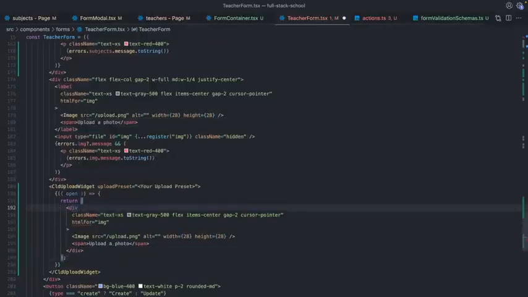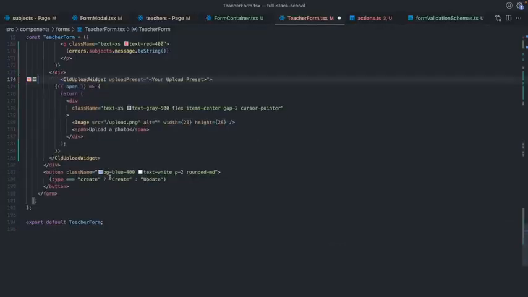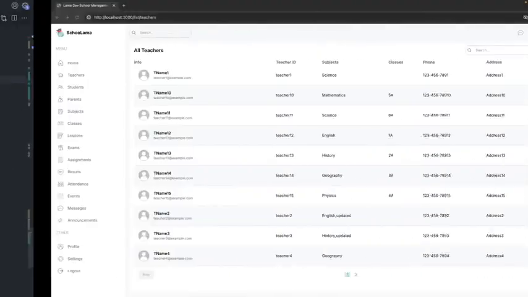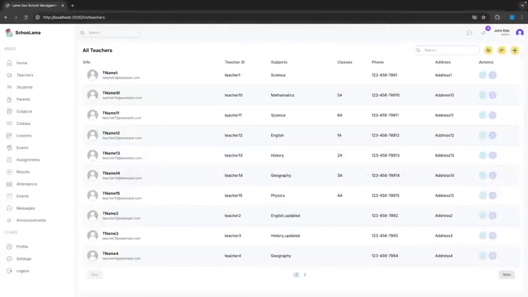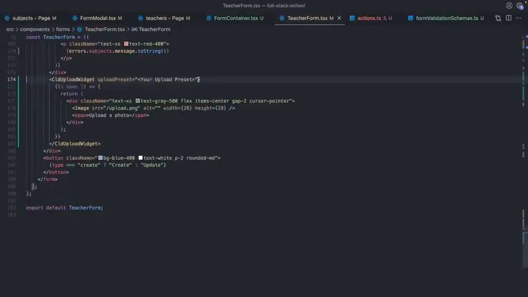It can be a div. Because there is no input, I can delete here. And right now, I don't need this. Let's see. I'm gonna click. And our widget is here. When I click on this widget, nothing is happening because we didn't pass here our upload preset.